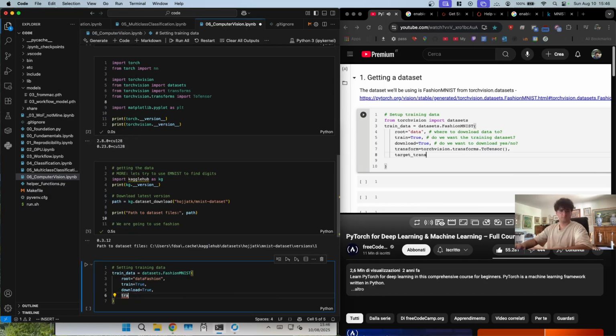And then the target transform, do we want to transform the labels? No, we don't. We're going to see how they come, or the targets, sorry. PyTorch is another naming convention, often uses target for the target that you're trying to predict.